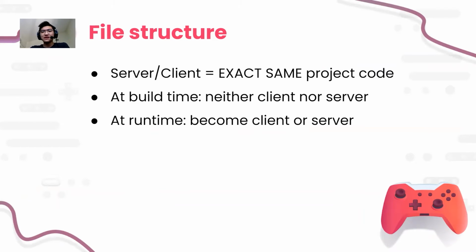I showed this a little bit before in that little paint example that I had. But it's important to note that the client and the server have the exact same code at any given time. It's pretty much the exact same project file that you're giving to the client and to the server. The way it works in Unity is that both the client and the server devices are given this exact same code at runtime. It is only after you provide some special inputs to the program that it becomes a client or a server. But the exact same code is given to both.